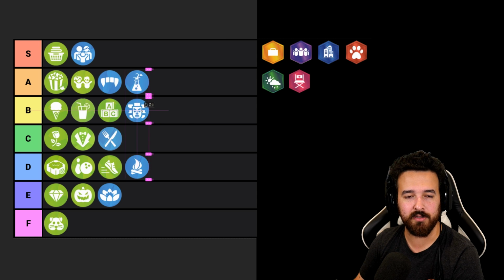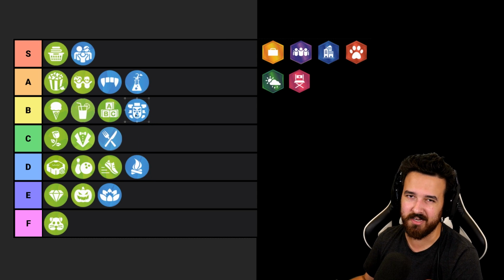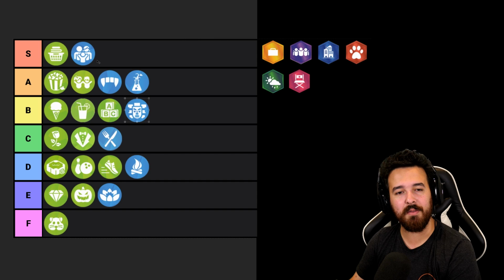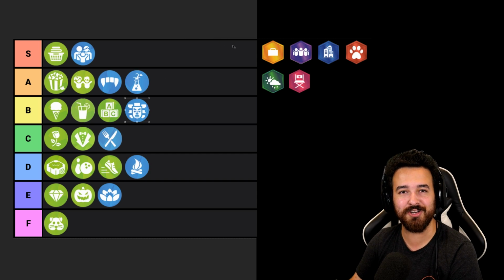I reckon it's B, because Strangerville, you get the whole residential world. Jungle Adventure, you do get a world, but it's a destination world, which is kind of lame. I don't like destination worlds because I want to live there, but you can't. So there. All right, that is the game pack rankings. Pretty good, except for Spa Day and Outdoor Retreat.